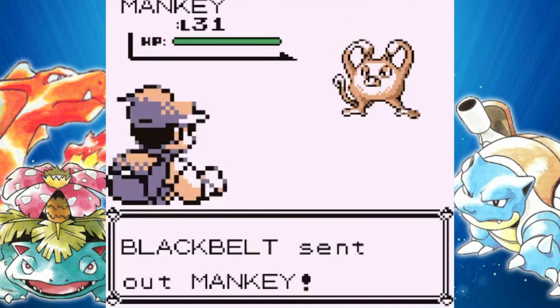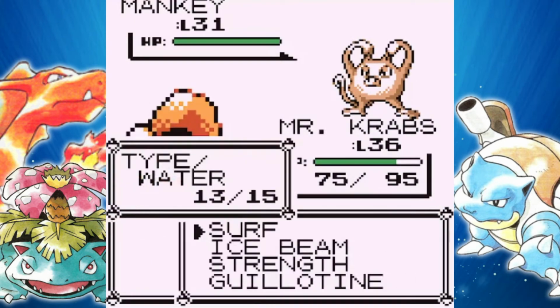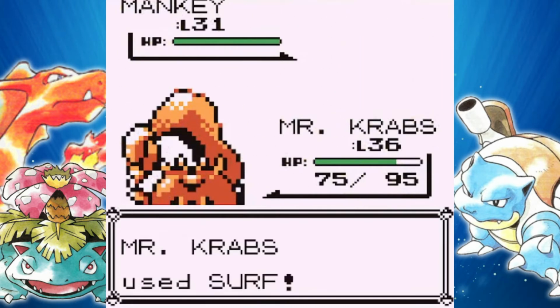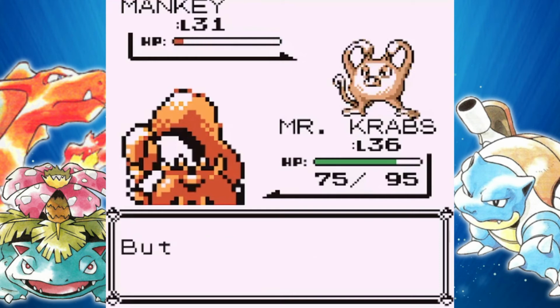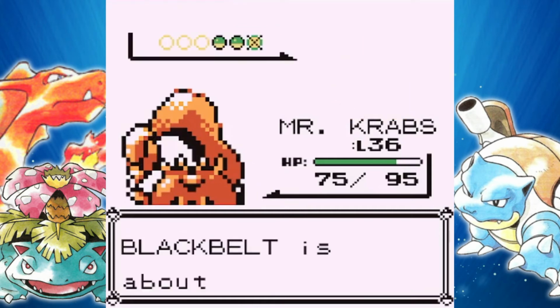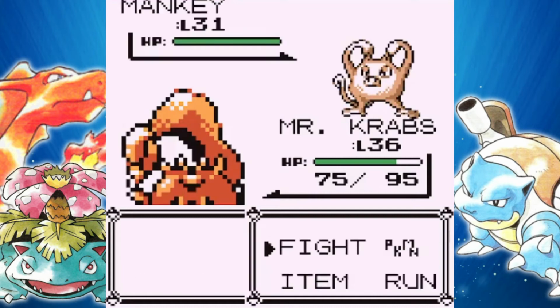Anyways, this is the final guy till we take on the Karate Master. I don't really know what makes that guy the Karate Master, but we'll let him be. I mean, we're going to beat him up anyways. But for now, we are knocking out this Mankey. Jeez, Mr. Krabs, you still can't one-shot a Mankey. A pre-evolution little frail monkey. Come on, Mr. Krabs. I think this guy might just have 3 Mankeys.